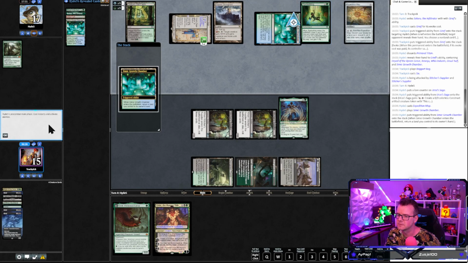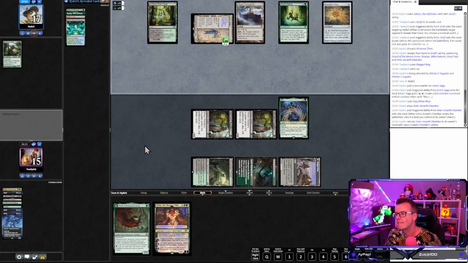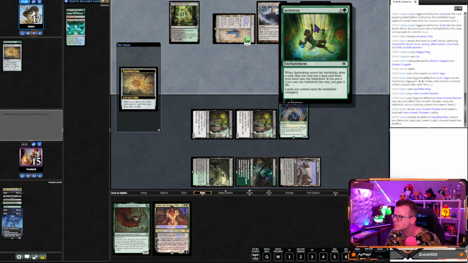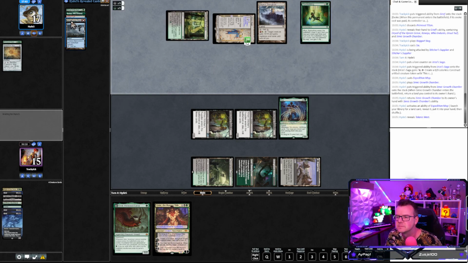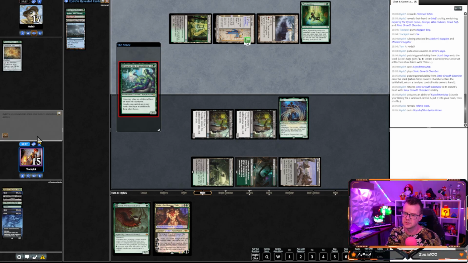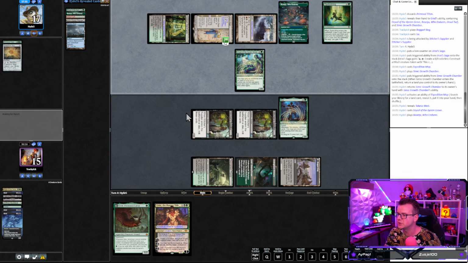Oh, the Spelunking also works. He already has an amulet. Sure. Oh, they enter untapped. You don't untap them, so it's even worse than the amulet, this one. And the Dryad, sure. The Dryad is here. Seiju, sure.